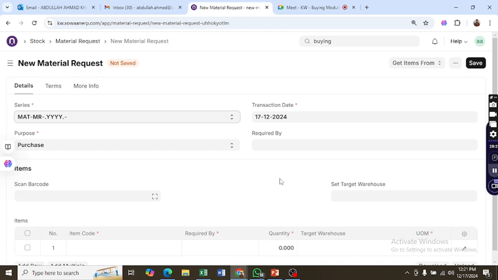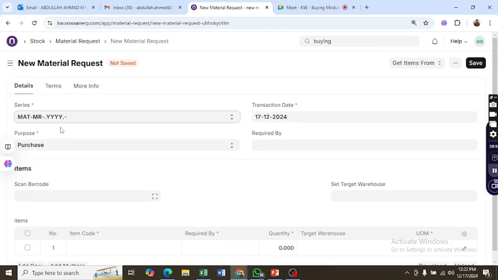Yes, 5 kg was not available to you. So what your store person will do, they will create this material request document, right, asking the purchase team to please purchase these many quantities so we can do the selling part. So this is just a document for that material request. Whenever you do not have any item available or you do not have sufficient stock, you create this document. So right now I am on this material request document.